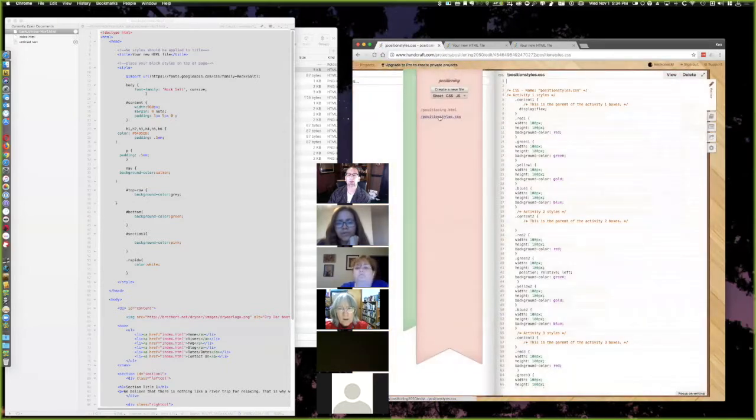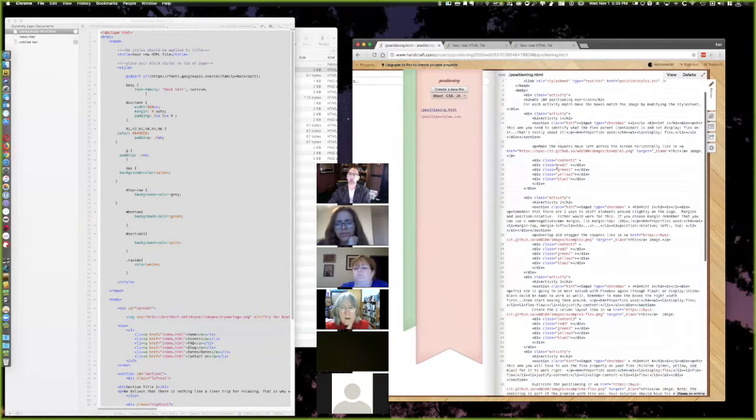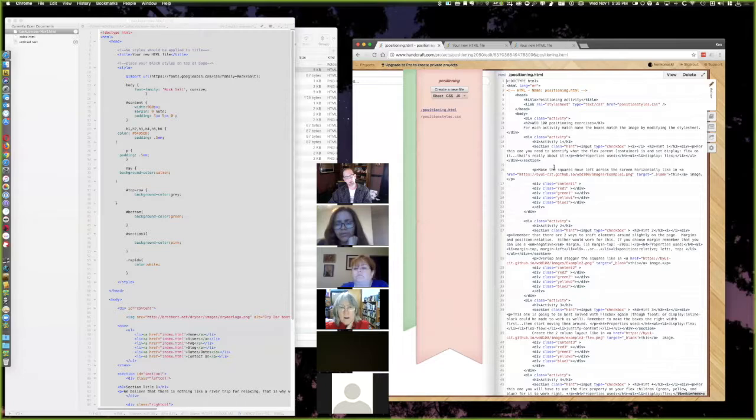I don't think we talked about external style sheets. Did you guys learn about that yet? I didn't think so, because I didn't even talk about that yet. So really quick, .css is a style sheet. It's a separate text document that has all your styles in it. And here's the HTML page that is going to be on your assignment this week. So give me some slack if I don't know what I'm talking about, because I still have to go over some of the stuff.